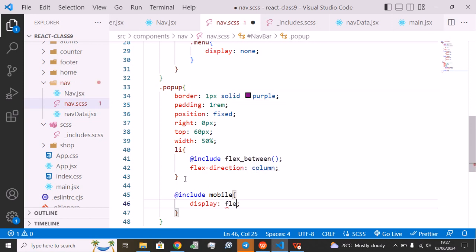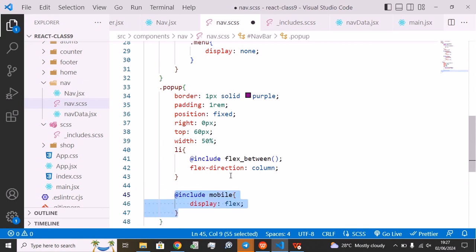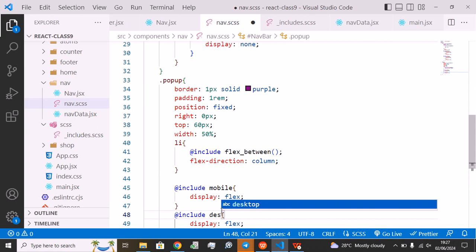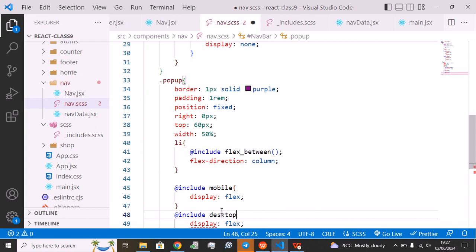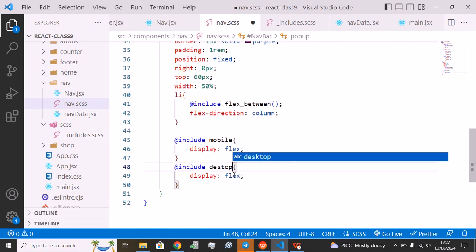We'll say display flex. Then for the desktop, okay, I think we don't need to do this using CSS. It's true. So it's now our state that we are going to use. Okay, I think we still need to do this. Yes, we still need to do this. Shift Alt arrow down. So in our desktop, it should be display none.